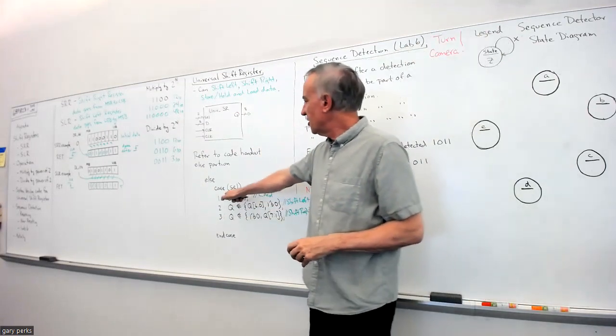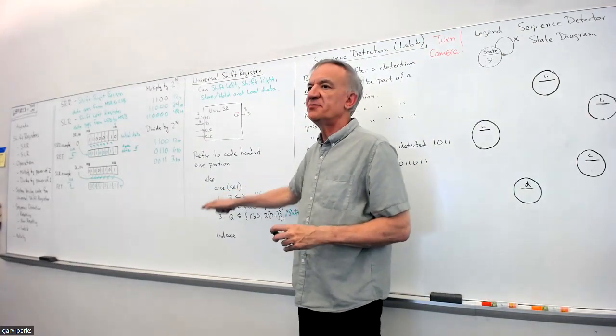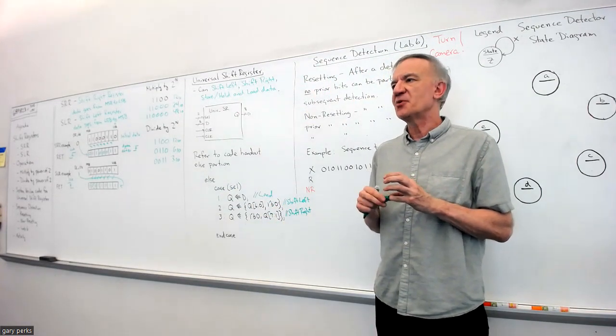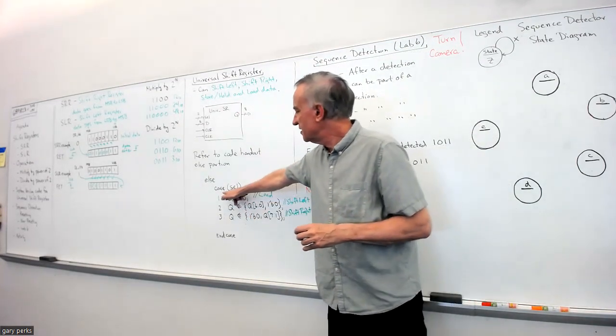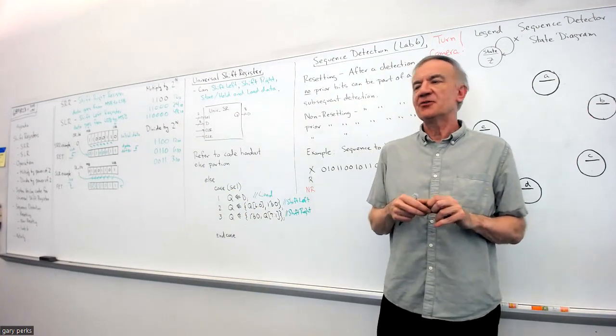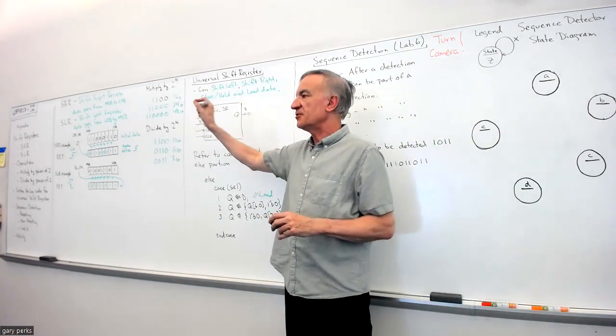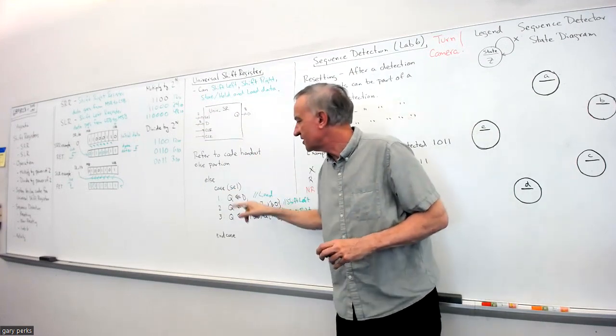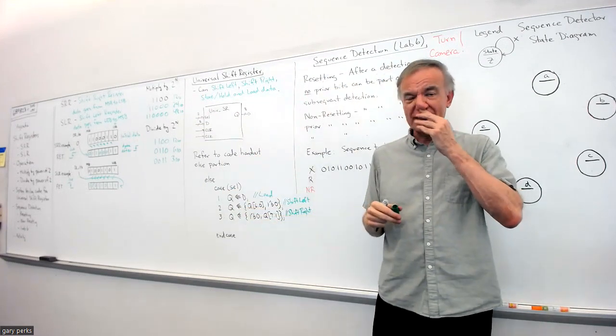Okay, now notice option 0 is missing from the case statement. And that's not a mistake. That was done on purpose. Why is option 0, when the select line is 0, 0, right? A binary 0. We don't have a choice here. Why is that?